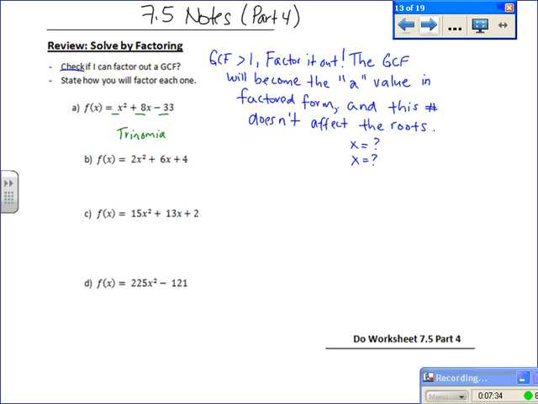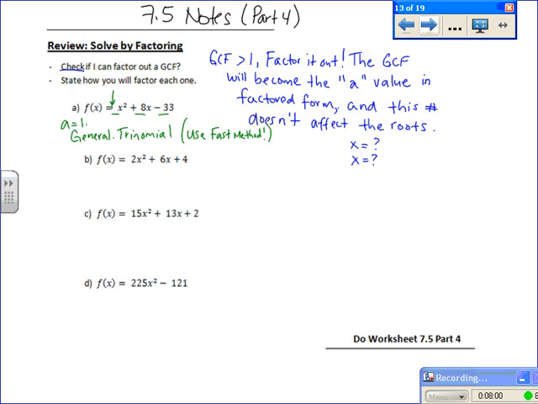Well, let me look at the number in front of the x squared, my a, and it's just a 1. So a is equal to 1. That means this is a general trinomial. So I can use the fast method that I learned. You could also factor it by grouping, but the fast method would save me some time.